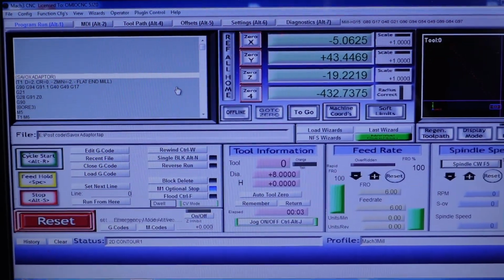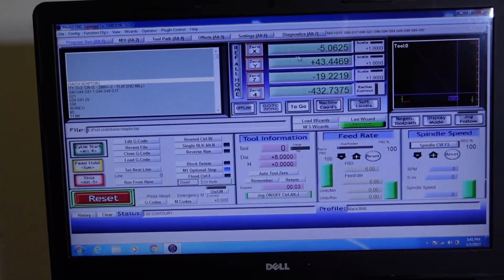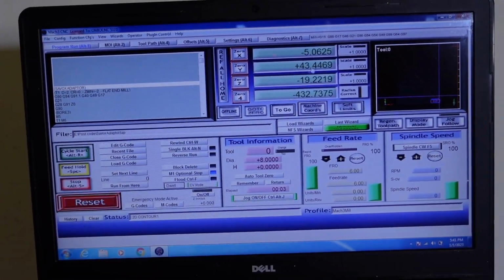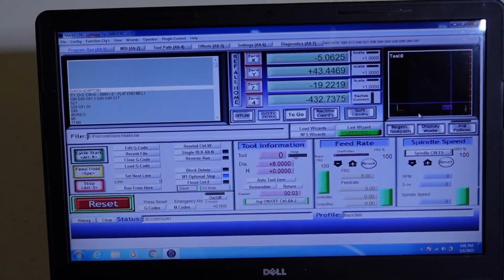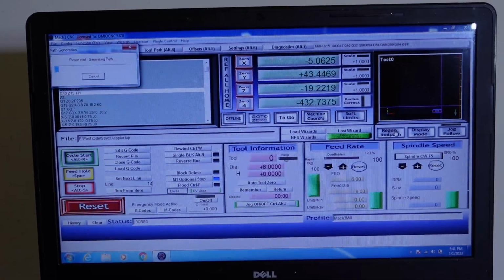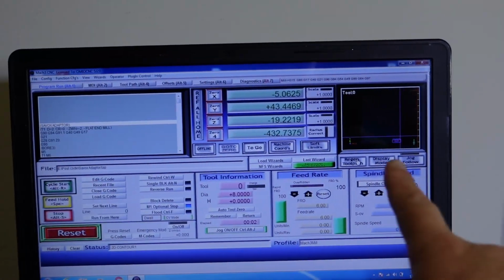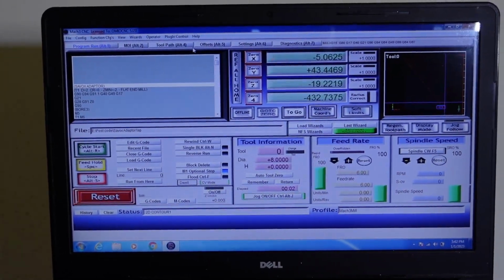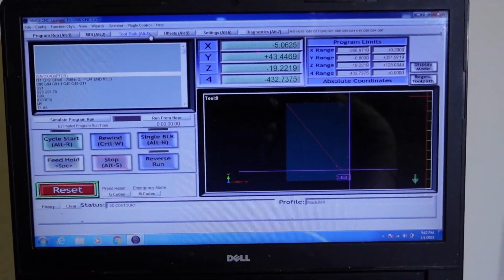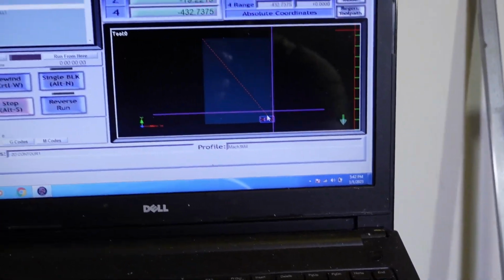This is the main page for Mach 3. Here's all the different X, Y, Z and 4th axis machine coordinates, the feed rates on the machine, spindle speeds, all of those things. Now that I have loaded the program, I have a little toolpath over there. We can take a bit better look at that. There's the little toolpath displayed on the machine.